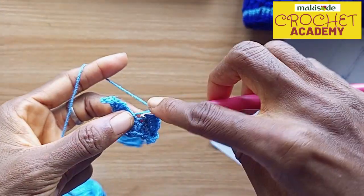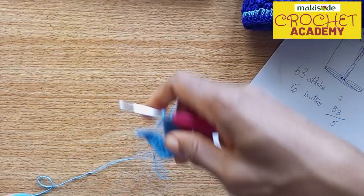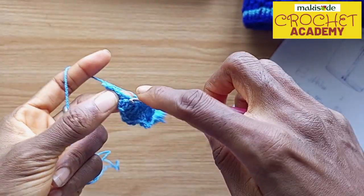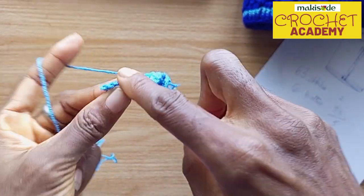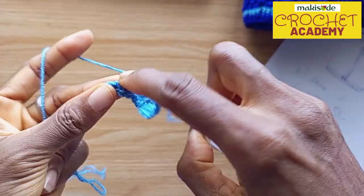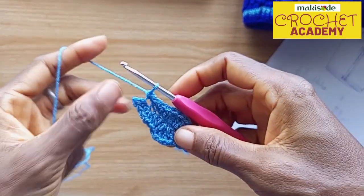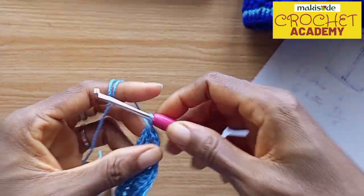2, and 3, next 2 stitches half double crochet stitches. So like I said, be careful so that you pick the right stitch, then single crochet in there. My final single crochet right there, and then that last slip stitch to complete the leaf.